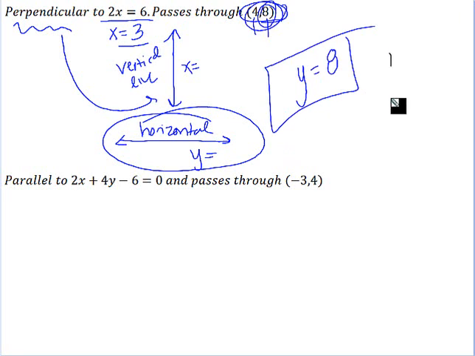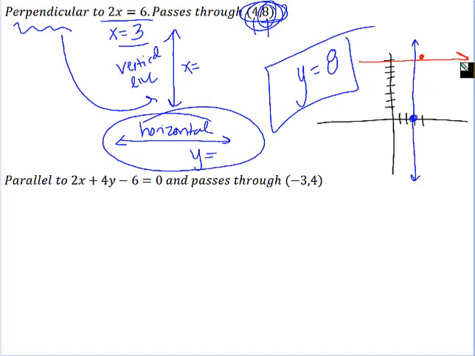Sometimes, graphs like this, it's going to be helpful for you to just draw a diagram. So if you plot x equals 3, we know that that crosses the x-axis at 3, never crosses the y, so it's vertical. Then if you go and plot your point 4, 8, we want to be perpendicular to it, so we could draw our horizontal line through there, and then we could easily see that y should equal 8.